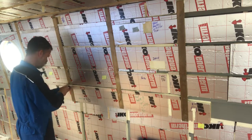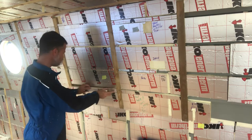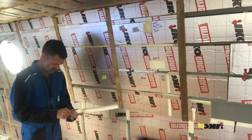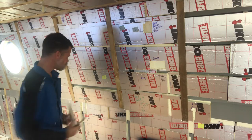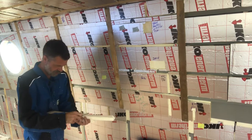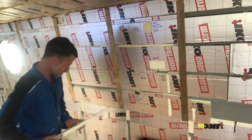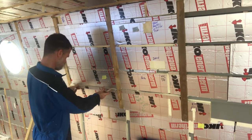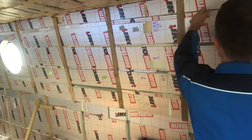Not only is it nice to get rid of some of the junk, as it were, but each one you have to cut up a bit like this. You don't want it sticking out, but it is good. See, that one probably goes a bit better. There you go.